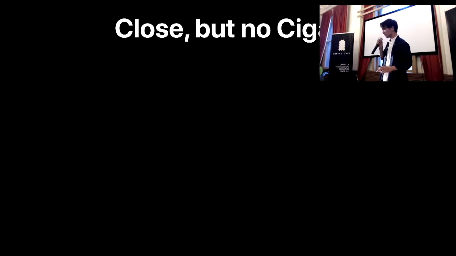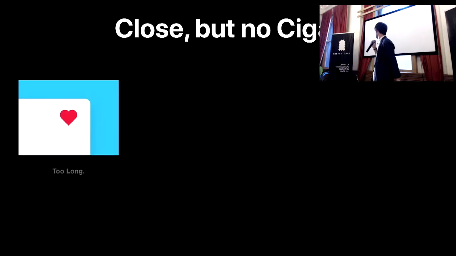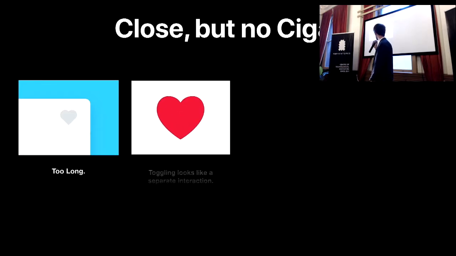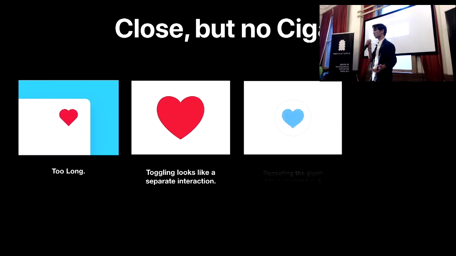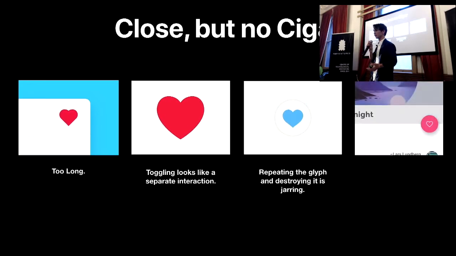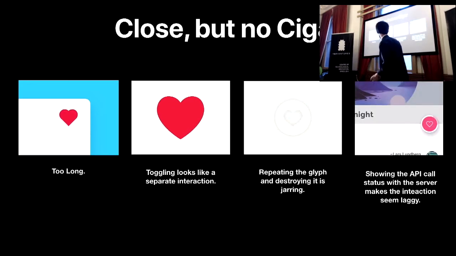And then really quickly, I'd like to go into some examples of things that are pretty, but that we shouldn't do as designers or developers. So first one up, the problem with this one, it looks great, but the animation goes on too long. The second one, toggling the animation. You don't want to untoggle things with a completely disparate design style. It's going to really confuse the user. The third one, you don't want to repeat glyphs as part of an animation or spawn them elsewhere on the screen. It's kind of confusing to repeat the same shape for one action.